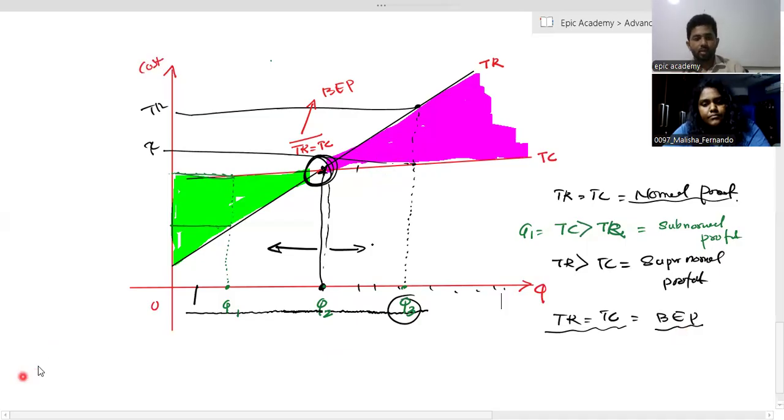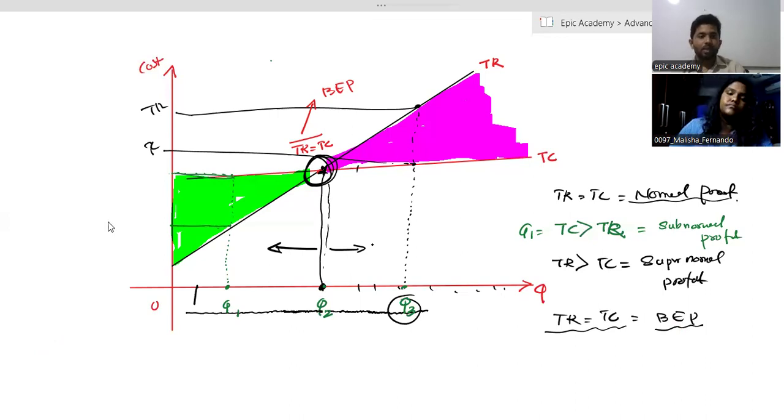Not to get the profit. Getting profit will be very easy, but profit maximizing is another level of activity. That is what we have to identify in here. Did you get the idea for the break-even point? Yes, it is very valuable, very important to identify other activities of the organization. Okay, right. Let's discuss the break-even point by using this curve.